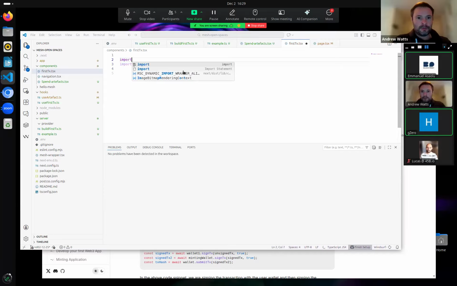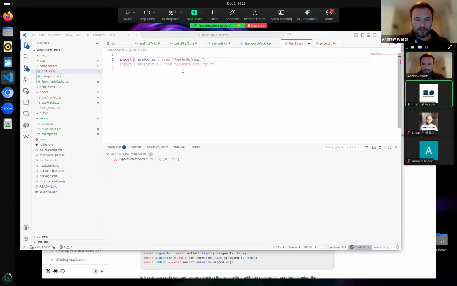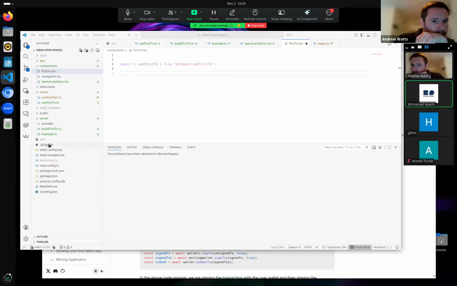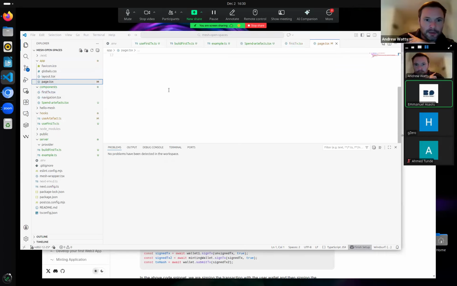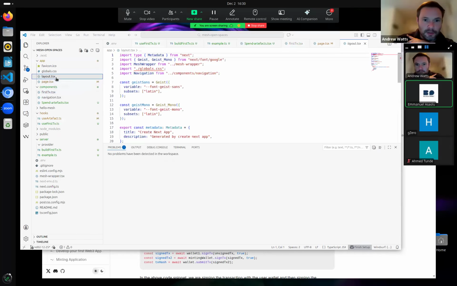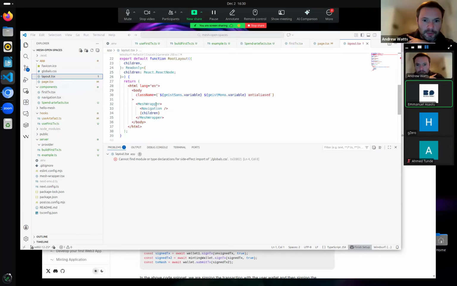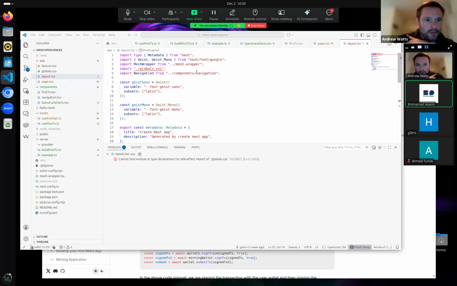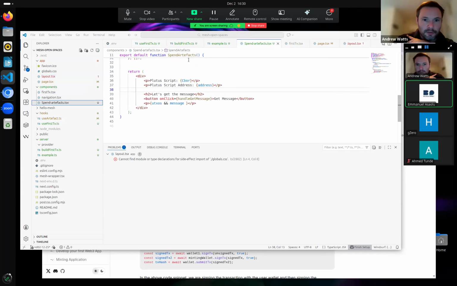We'll import. Actually, what else do we need to import? Sorry, just bear with me. I'm just going to check the page. So we've got the page spend artifacts. Where do we set the? Oh, so the Mesh wrapper's there.